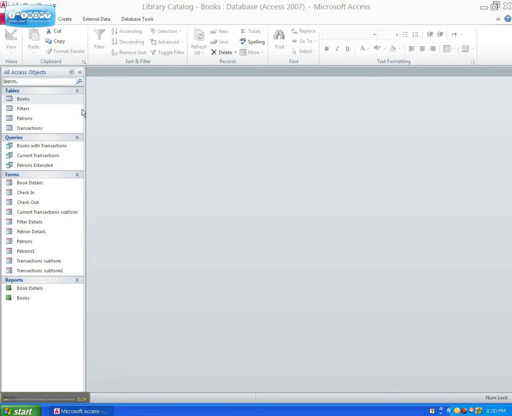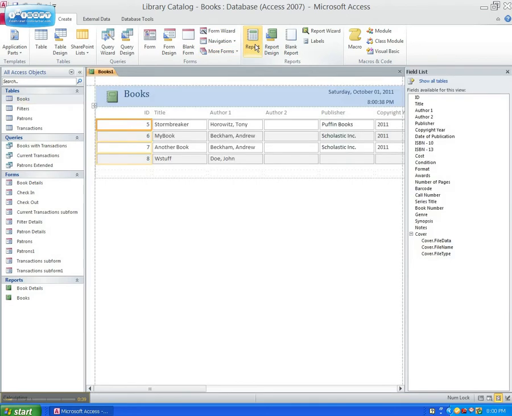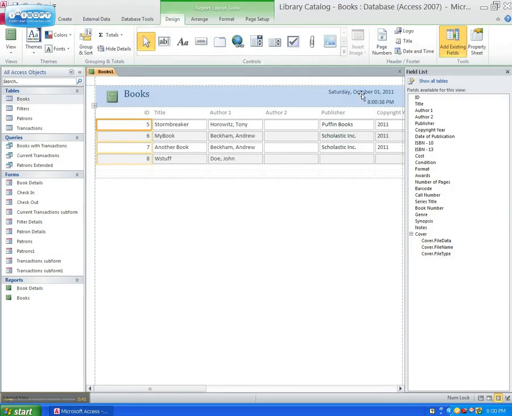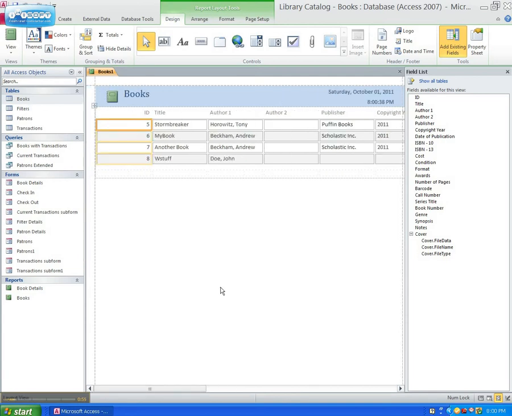So a report is, like I said, done the same way. Let's say instead of working with patrons, I'm going to work with books now. But it's the same thing. I select my table, I go to creating a simple report. This is skill 3.7. If I have a table selected and I click on report, it creates a report, gives me all the fields. It's nice on report, it adds a date and a time, gives it even a title. You can see there's all of the books that we have. So this is like an everything report on the books at this library. So I have that report. That's creating a simple report just based off a table.